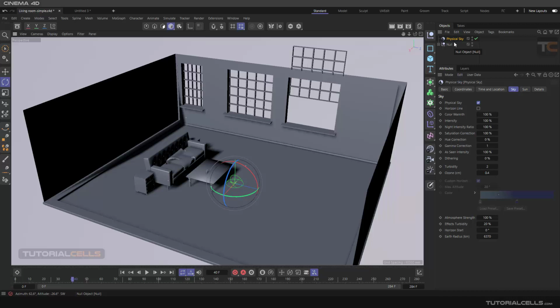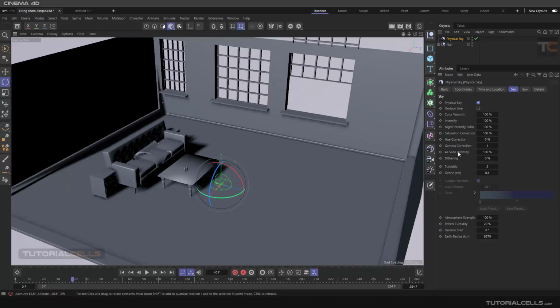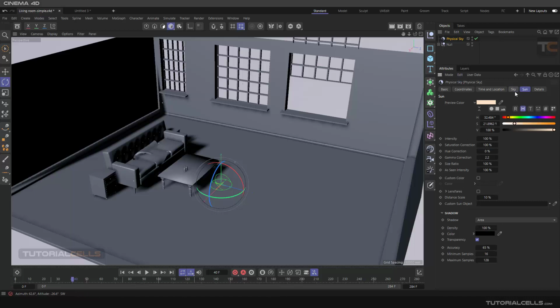For example, V-Ray has its own physical sky, Redshift, Octane, and this is the default. In this series of Cinema 4D, I don't explain any plugins now. You want to learn just Cinema 4D default things. As you can see, we have Redshift, but you have to purchase it separately. It's very expensive, because we want to use default lighting for Cinema 4D. Going to the next lesson to explain sun.